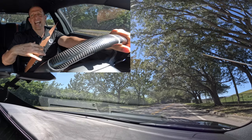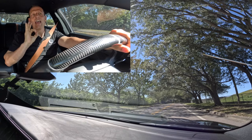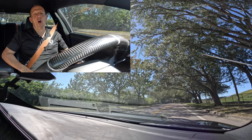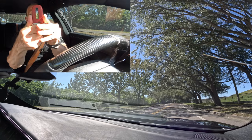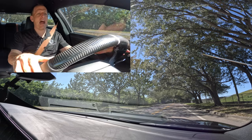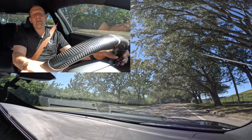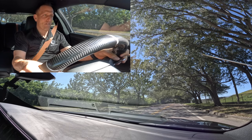Alright guys, we're inside this 2023 Dodge Charger Hellcat Jailbreak Hellbee — and we got the red keys. Here's the proof. If you're ready, I'm ready. I'm going to take you on throttle while you're sitting shotgun with me, and I'm going to manually shift with the paddles. Here we go.